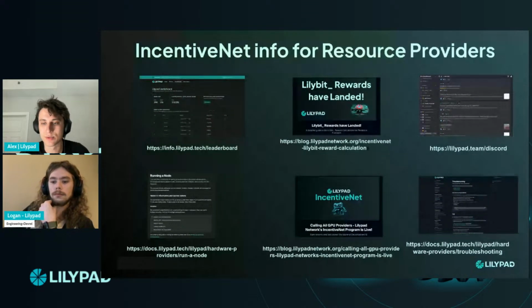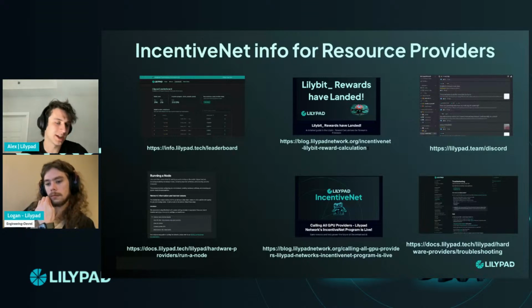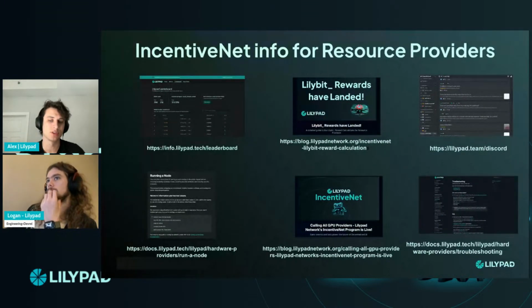Someone is withdrawing like crazy. We're implementing more rate limiting on that. I don't think that's been fully implemented yet. There's no reason to stock up on tons of those testnet tokens. Those will not be redeemable for anything of value. If someone wants to do that, that's on them. But there's no reason to stock up on those tokens, except that when you do run a job, you need to have those Lilypad testnet tokens in your wallet so that your RP can process the transaction. That's the reason to have them. But again, there's no reason to try to get like 1,000 of those things.